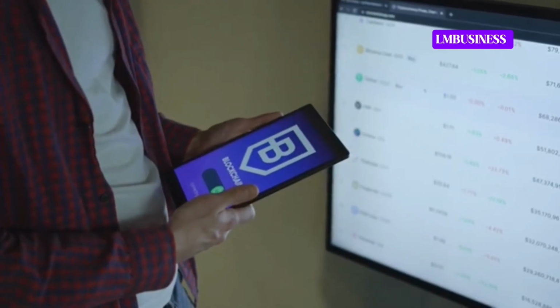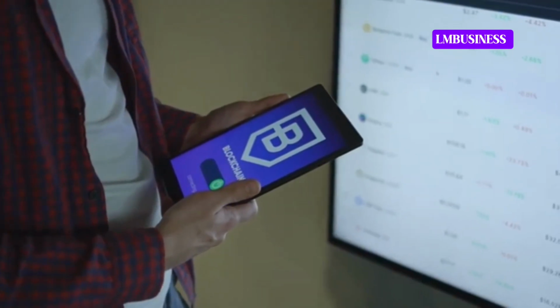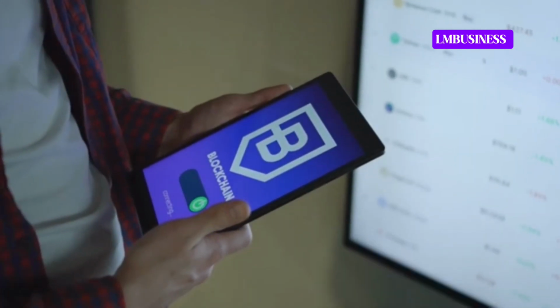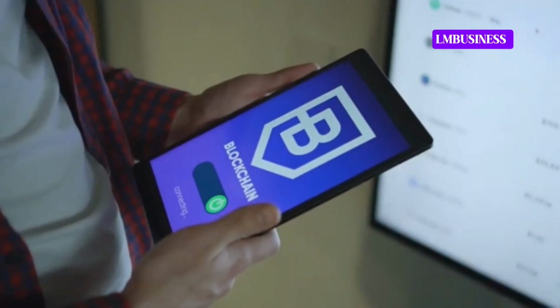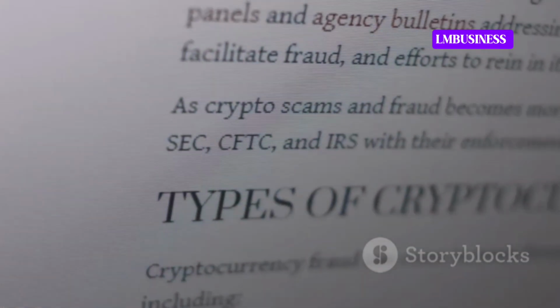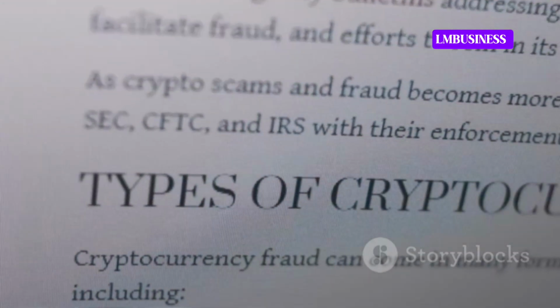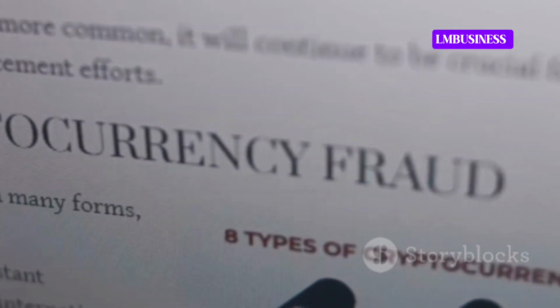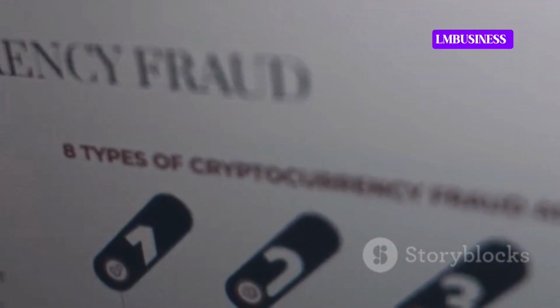Next, you'll need to select the blockchain network for the transfer. This is a crucial step. The network you choose here must match the one you selected on Binance. If they don't match, your USDT could end up in the wrong place, and recovering it could be a hassle. We don't want your USDT getting lost in the cryptoverse. Always double-check the network selection to avoid any mishaps. It's better to be safe than sorry when dealing with cryptocurrency transfers.